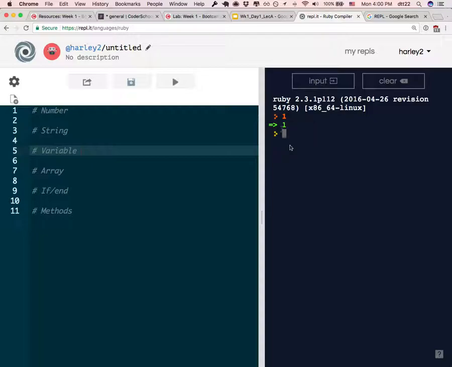Okay, so this right hand side is very useful, and this is REPL, and I use this tool because it's so much easier to show how things work. If you learn C, imagine you write some code and then you try to compile it, and then things don't work and you don't really know why. Okay, back to this REPL website.